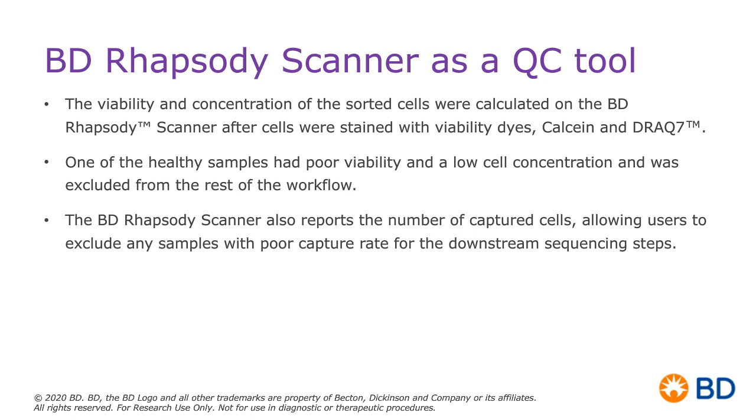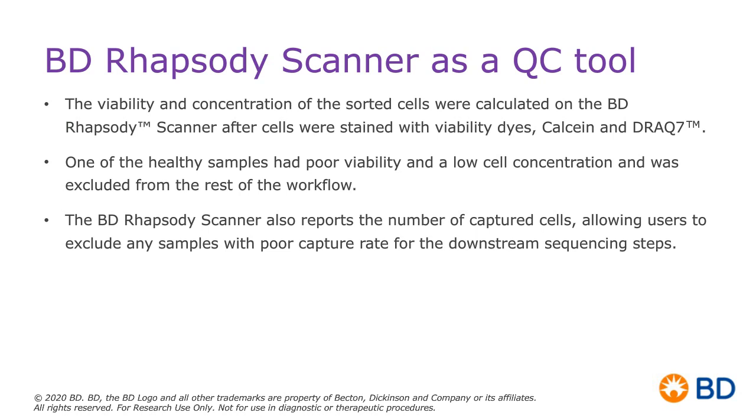Keep in mind that when we think about these samples, the downstream sequencing costs can be high, and we like to have a point where we can say, yes, we want to move forward, or no, maybe we want to repeat the experiment or try to get better samples, and also allow us to troubleshoot if we have poor sample quality going in. Because unfortunately, mRNA is not the most stable once cells start to die, and that's an important QC metric of your data coming out of the bioinformatics pipeline.